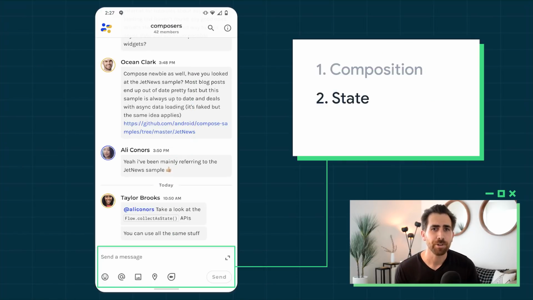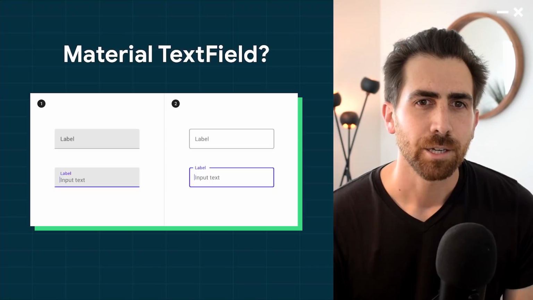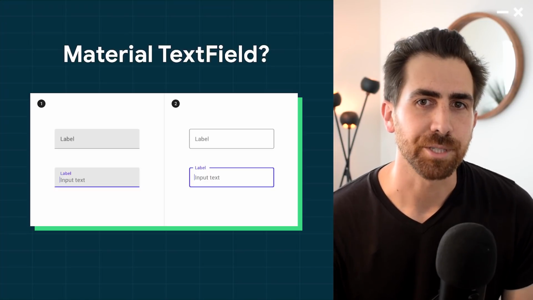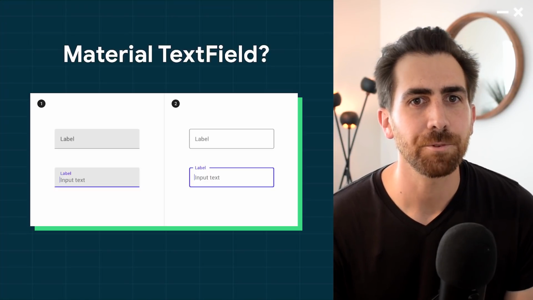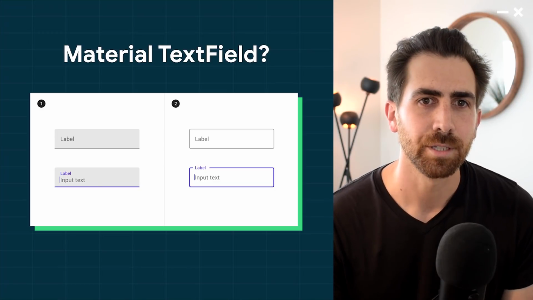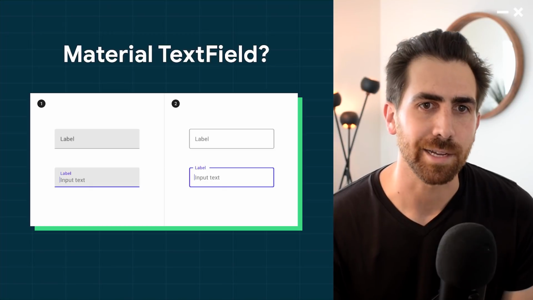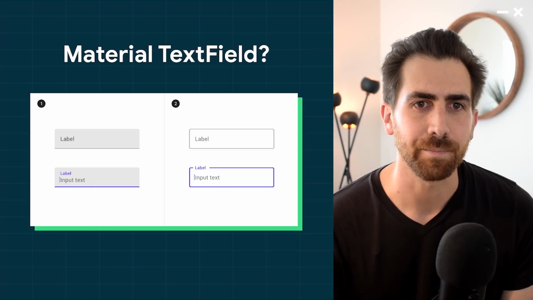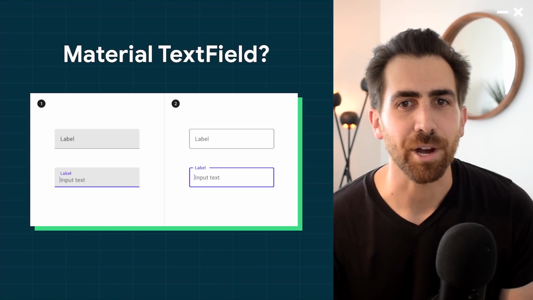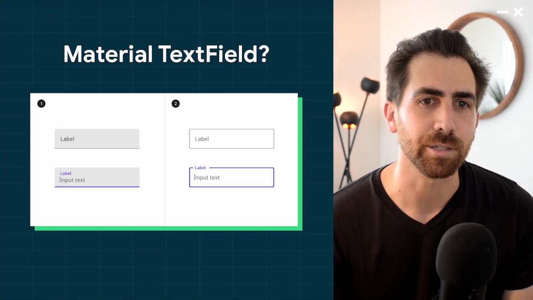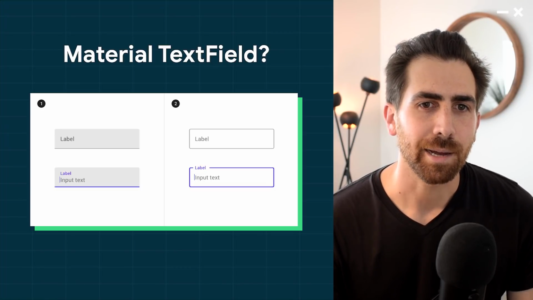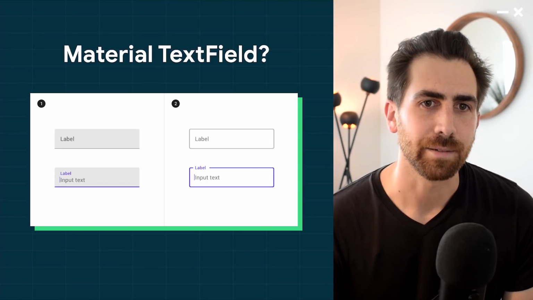Okay, so now we're going to move on to implementing the send message bar and talk a little bit about state in Compose. To implement this, we're going to need some sort of a text input. Compose provides a full implementation of the material design components, so the first thing we might do is reach for one of material's text fields. Both the filled text field and the outline text field have quite different designs from what we actually need for this chat app. So your first thought might be to try using one of these, but to tweak it until it looks like what we want. But I'm going to urge you to try not to do that.